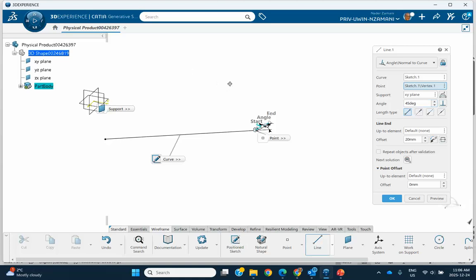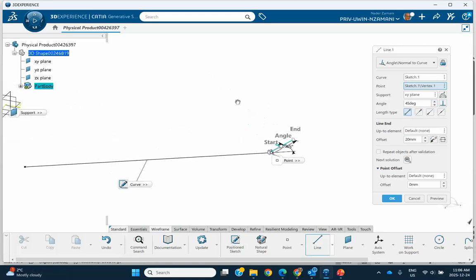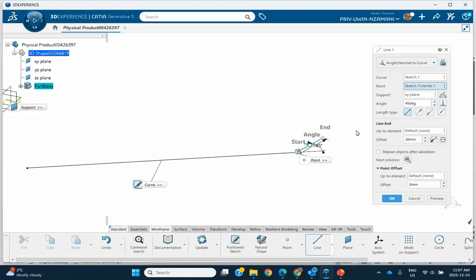Okay, so let's see what happened here. Let me change this angle so you can see it better. And let me change the length here so you can see it better.